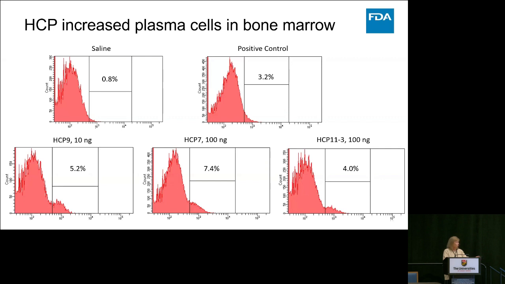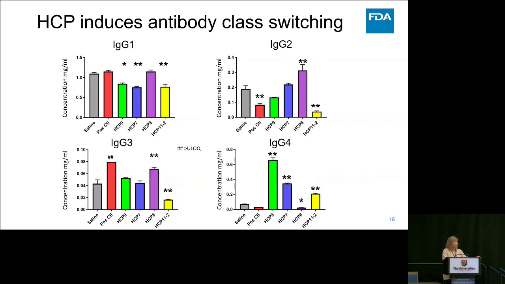So for this particular study, what we did was we looked at antibody class switching. And this is all, of course, IgG class switching. So we'll start at the top with IgG1, and the asterisks are for statistical significance, meaning different from the other bars. So here, the saline's actually pretty high. And you do see some differences. For some of them, the IgG1 was lower. In other cases, it's relatively the same. We don't know if it's antigen specific.